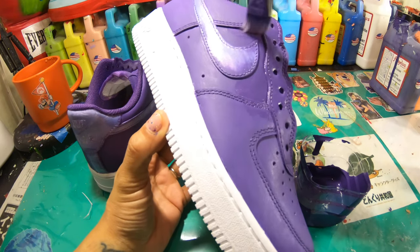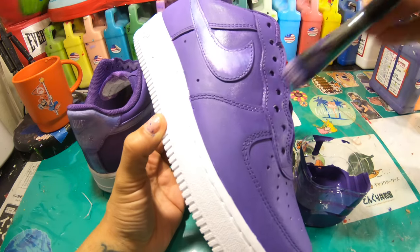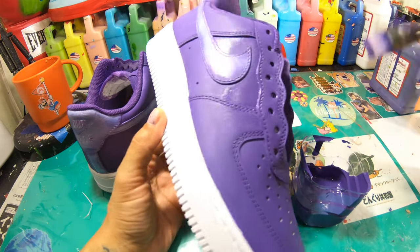I really love this matte purple tone, and to achieve this matte tone, you need to mix in the duller with the violet at the beginning.